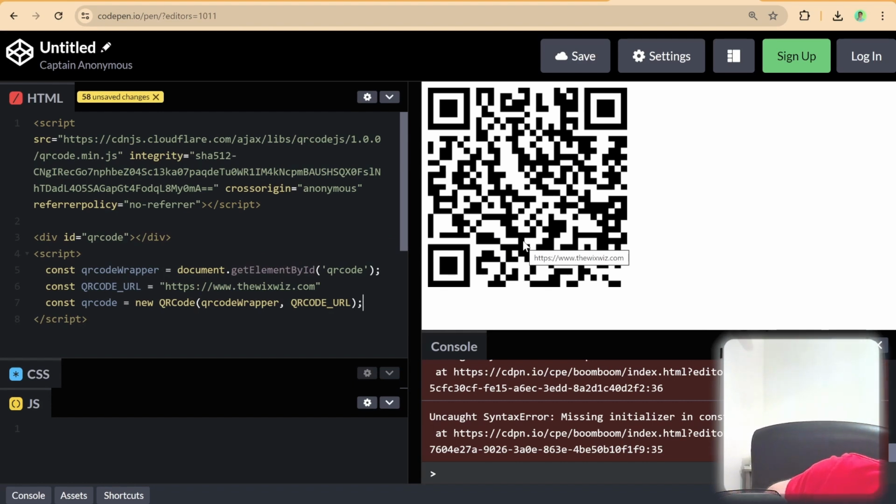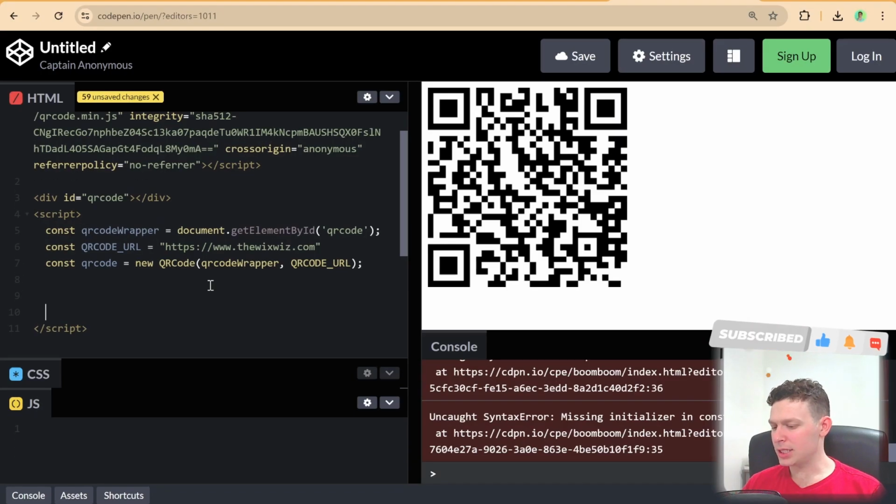And if I grab my cell phone to scan it, I see here it says thewixwiz.com, and I click, and boom. Okay, we're at the Wixwiz website. So that is working. If this very basic implementation is good enough for you, then you're good to go pretty much. If you want something with some options, let's see what that would look like.